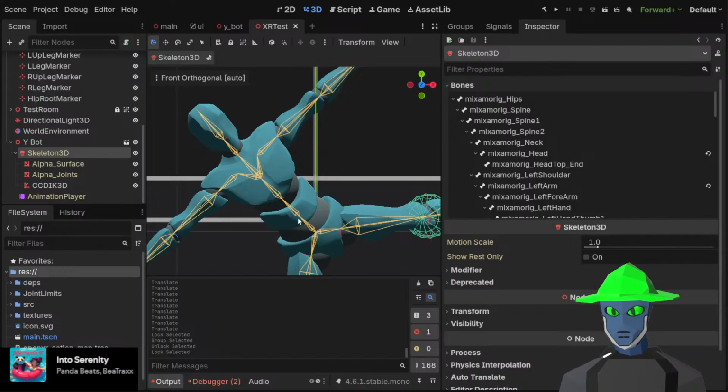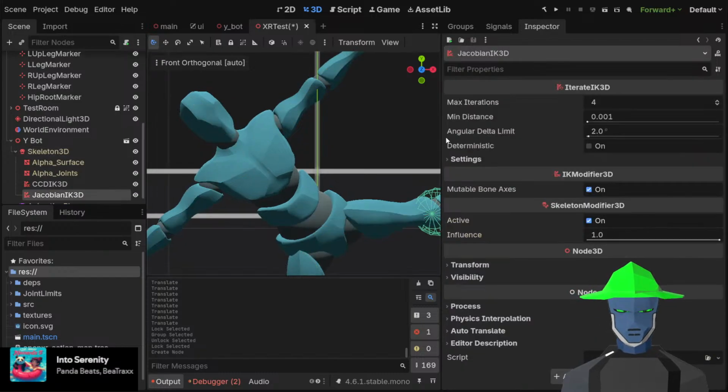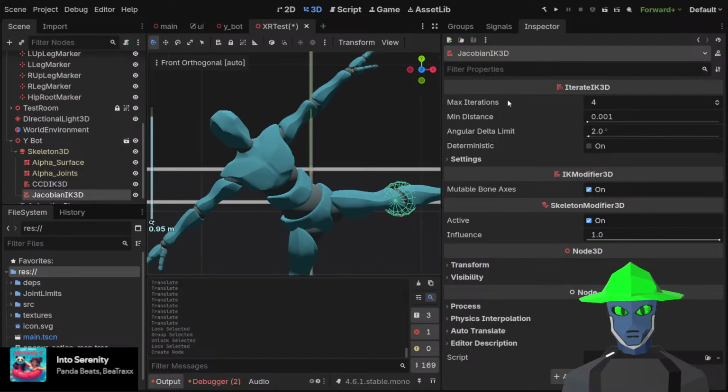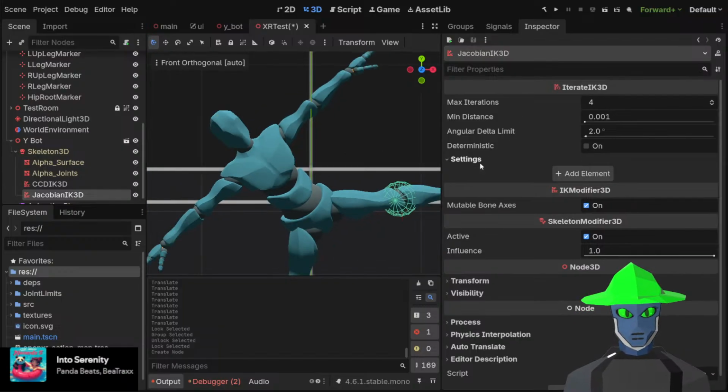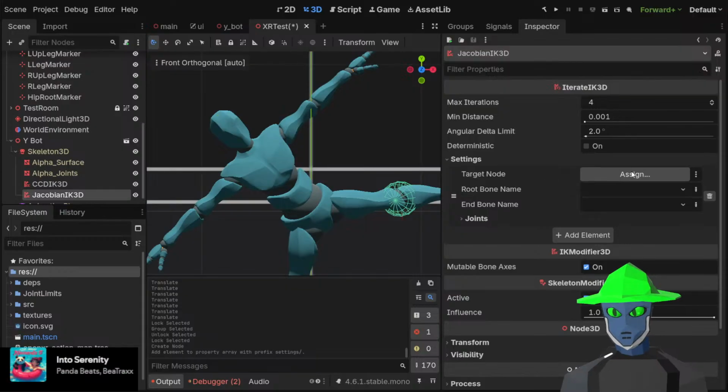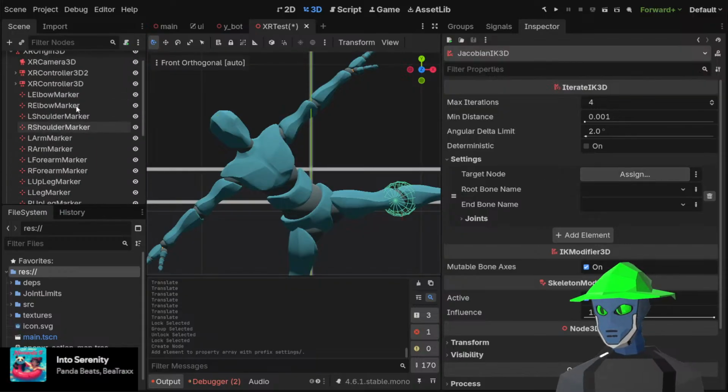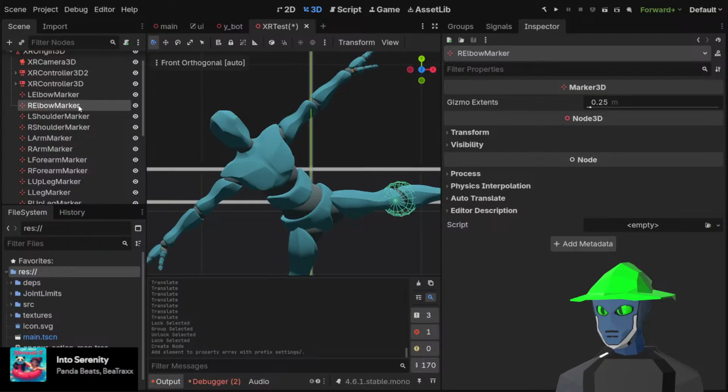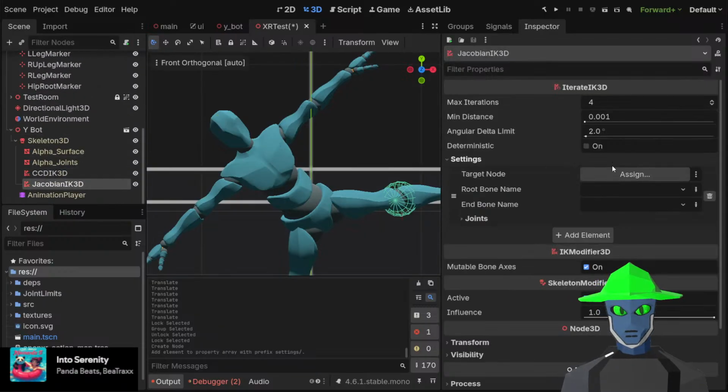For all joints, simultaneous but natural and smooth movement. Maybe. At the element target node, be probably left shoulder. Left shoulder.